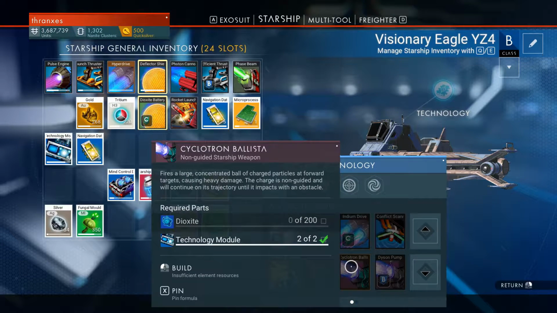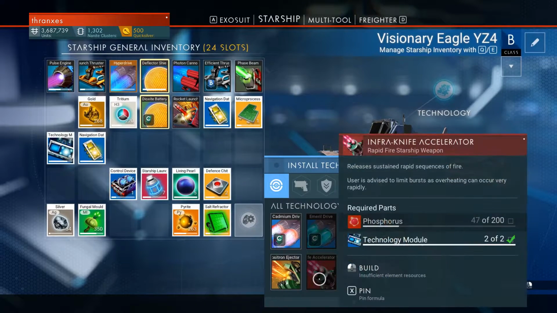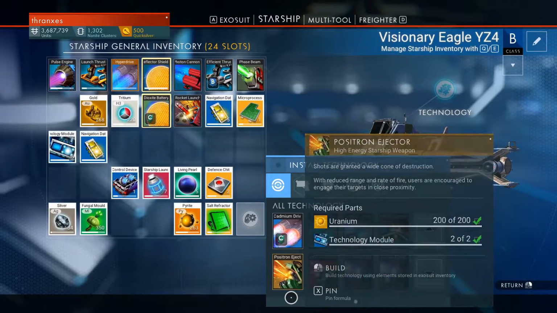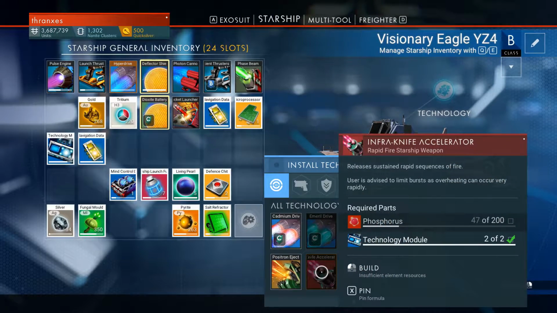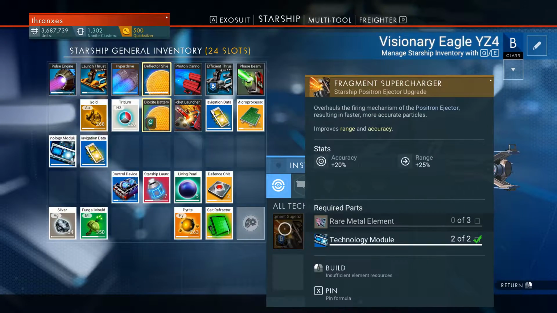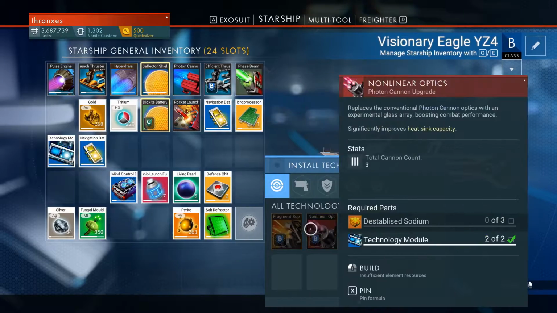Cyclotron Ballista. A large concentrated ball of charged particles at targets causing heavy damage. It's non-guided. No, that seems... Positron Ejector. Wide cone of destruction with reduced range and rate of fire. That's kind of neat, but... Infra Knife Accelerator. Rapid fire starship weapon. And then just upgrades for them.